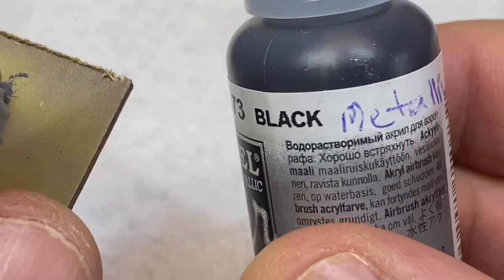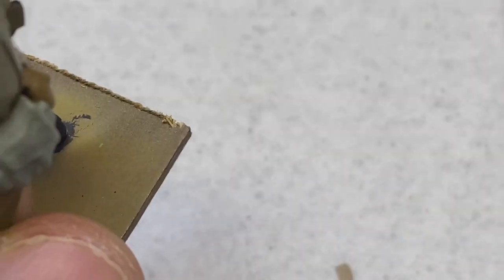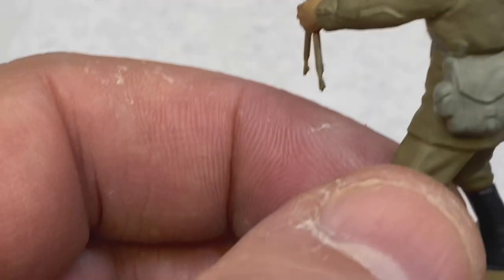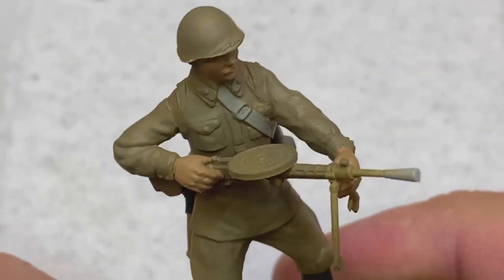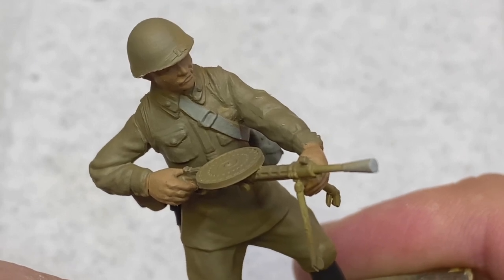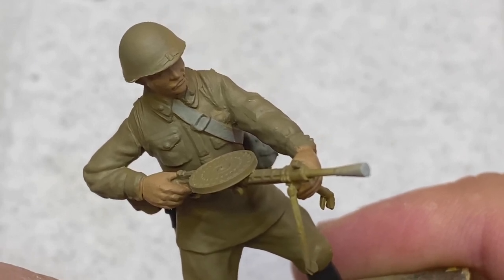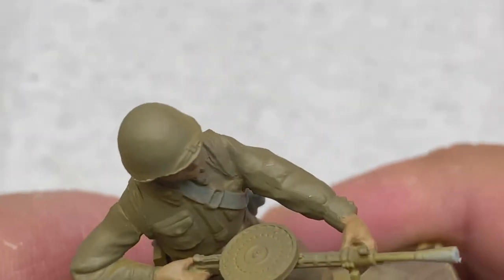I'm going to try some black metallic. It's out of a Heliocin set. But you could paint it in silver and put a black wash on it. You can paint it black and dry brush, or put some gunmetal pigments on after. There's loads of ways you can do it.